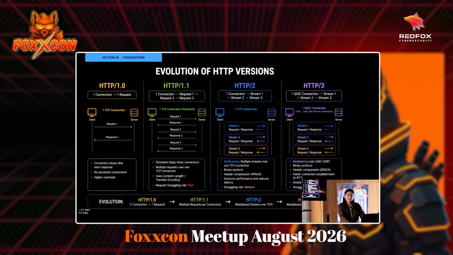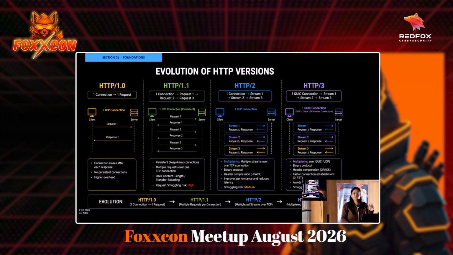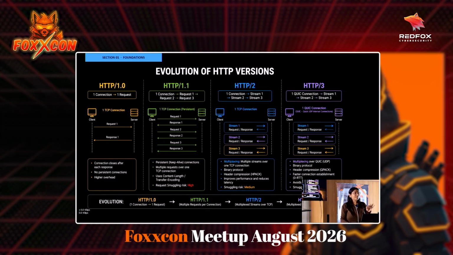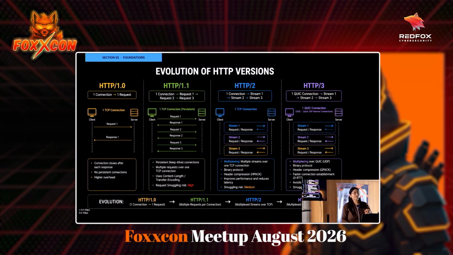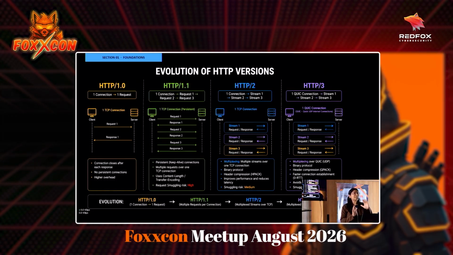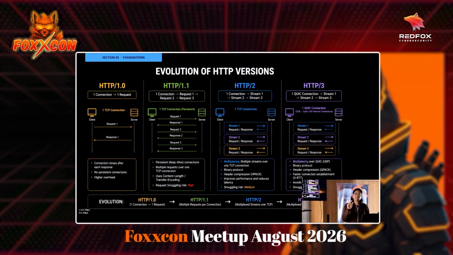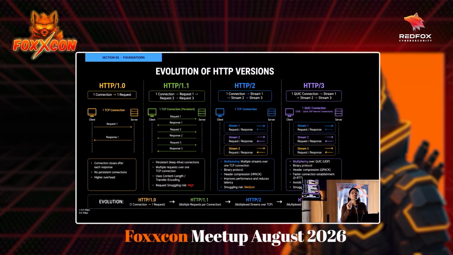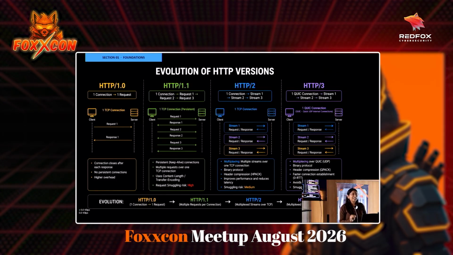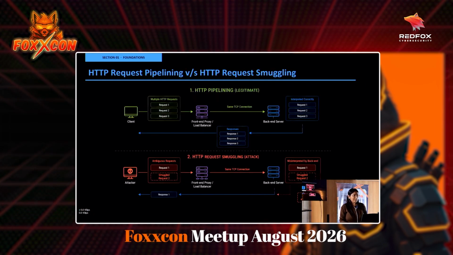Till here it is clear. There are different HTTP versions. Smuggling is possible in 1.1. In 1.0, the connection is closed after each single request and response, so there is no opportunity to smuggle a request. In 1.1, we can send multiple requests in one connection, so we can smuggle a request. In 2 and 3, the data is properly streamed: one request and one response are encapsulated in one stream, though the connection is the same. That is how HTTP 2 and 3 are not directly vulnerable. Indirectly, we will see.